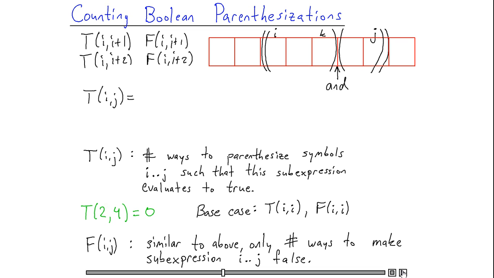So to continue our example, an expression of two things anded together is only going to be true if both of the two operands are true. So the number of ways to parenthesize in this fashion such that the entire expression from i to j is true is going to be T(i,k) times T(k+1,j), because any combination of a true value on the left and a true value on the right will give me a true value for the entire expression.